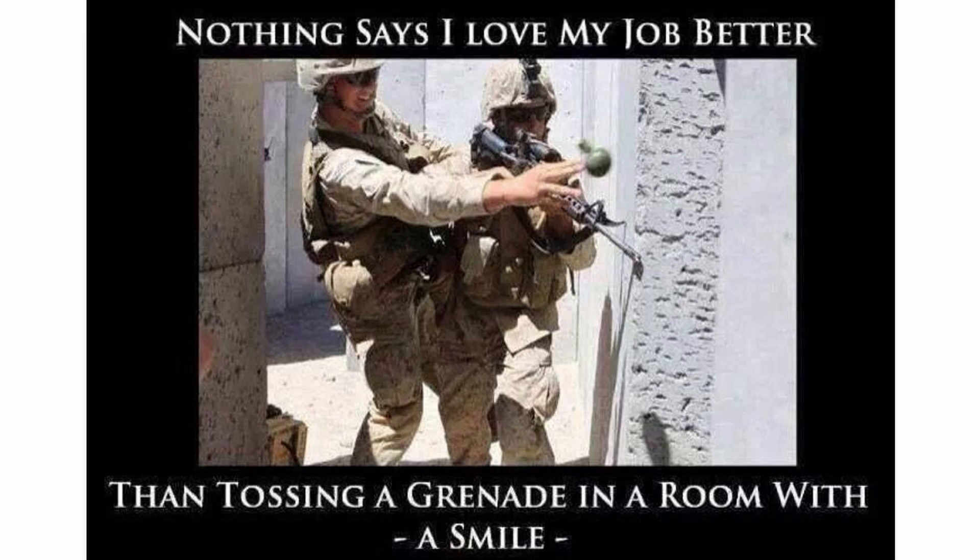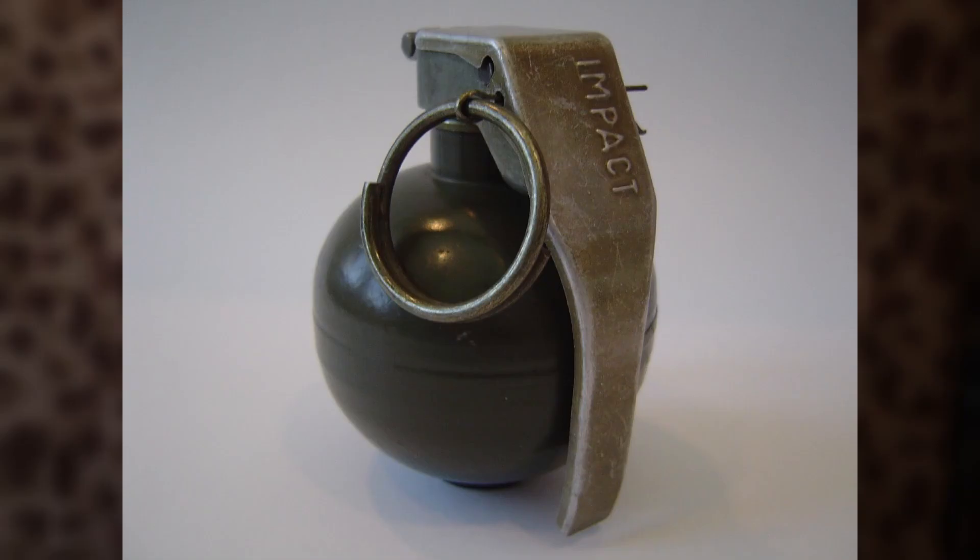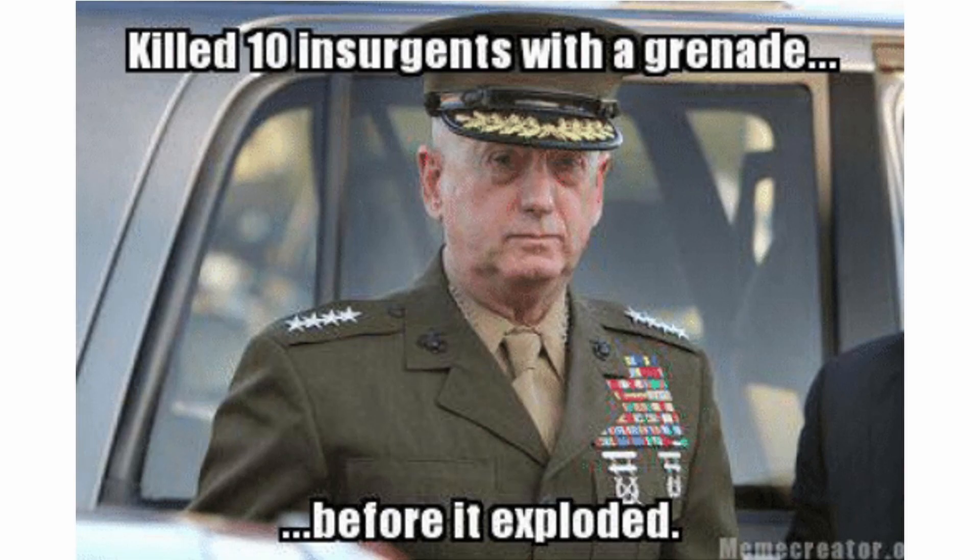Though some fragments can disperse as far out as 250 meters. The M68 fragmentation grenade is a variant of the M67 fitted with the M217 impact fuse and a safety clip on the safety lever. This fuse has an electrical impact function which arms within one to two seconds and will detonate the grenade upon impact, and a backup pyrotechnic delay function which will initiate the grenade after three to seven seconds if the impact function fails. The M68 has the same specifications and markings as the M67 except it has a red painted fuse and lever to indicate that it has an impact fuse.